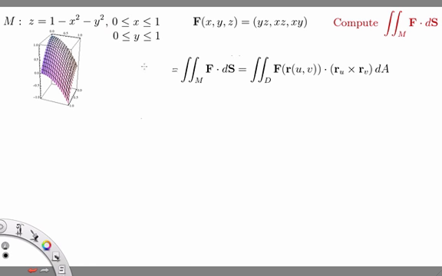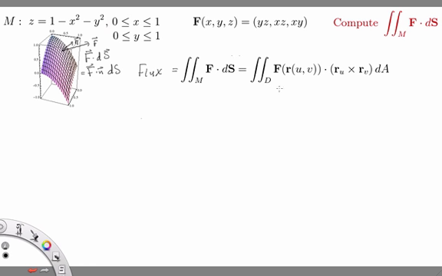Now, it's important to remember that conceptually this represents the flux of the vector field f through this surface. If I have this vector n, which is a normal vector, and at the same point I have the vector given by the vector field f, what I'm really doing with this f dot dS vector is taking f dot n, the scalar dS. So what I'm really integrating can be rewritten as a scalar surface integral of f dot n dS.